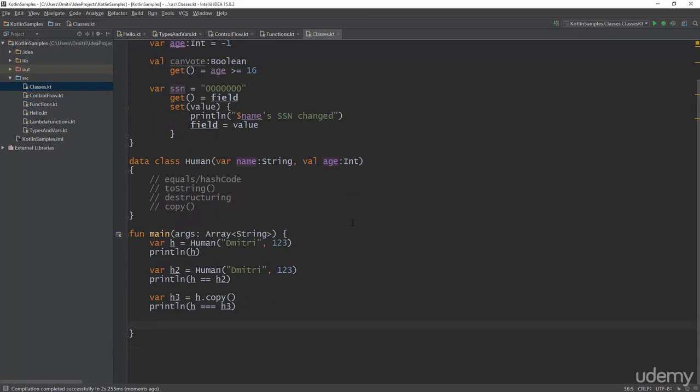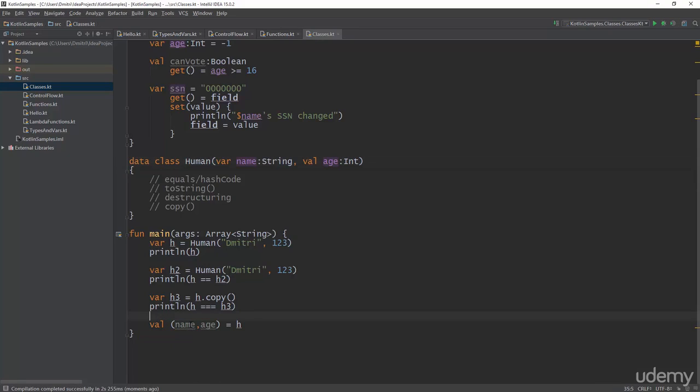Okay, so this is the copying, and finally destructuring, which is also really awesome. Essentially what you can get for free is you can write something like val name, age equals h. Now what's happening here? Essentially, when you make a data class, you automatically get an implementation of destructuring of the properties in the order in which they are written. So you will destructure the values from, first of all, the name and then the age.